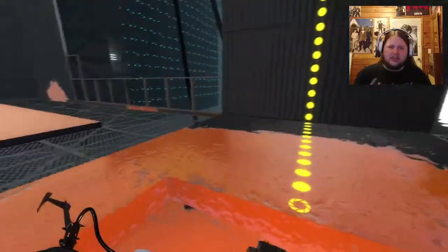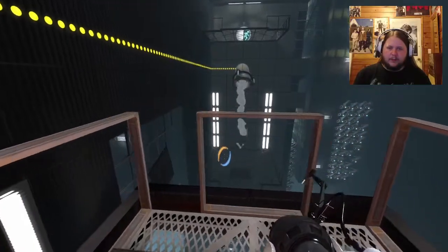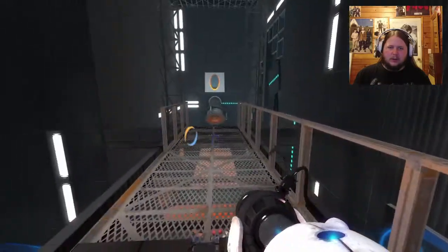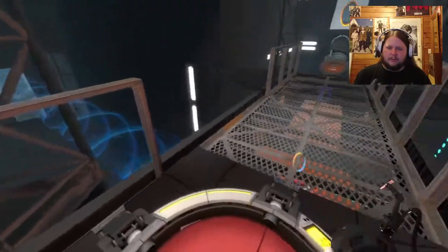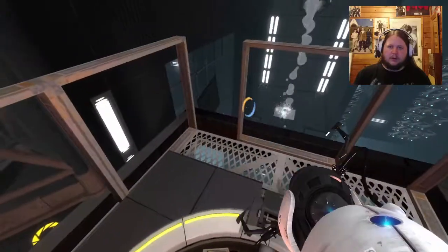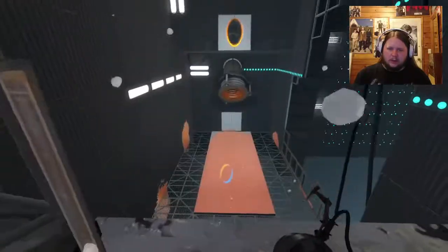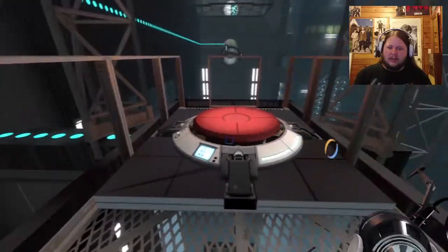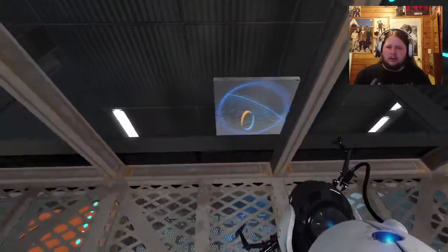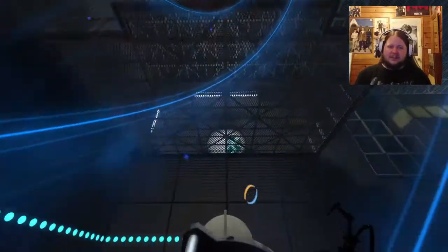I think that's all I need for now because I just need to get up to the top there. It's interesting the music they chose for this particular chamber. Now you can just start spreading it - I'll place a blue portal down there, then there'll be white paint going everywhere. I don't think you need it for any other purpose other than hopping back down here. It's actually a simpler solution than I remember.